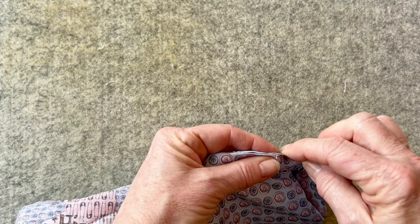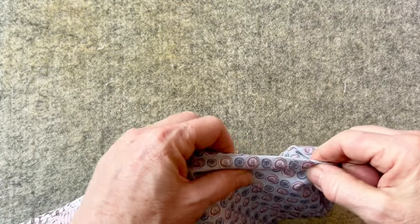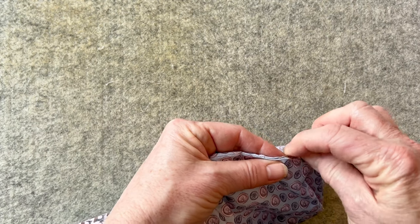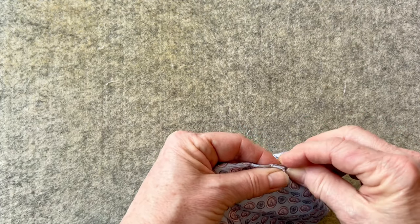Because this storage pot fits the tin very snugly, the slip stitching will make the lining lay flatter inside. It still will work if you machine top stitch. It's entirely a personal preference. I just prefer to slip stitch.